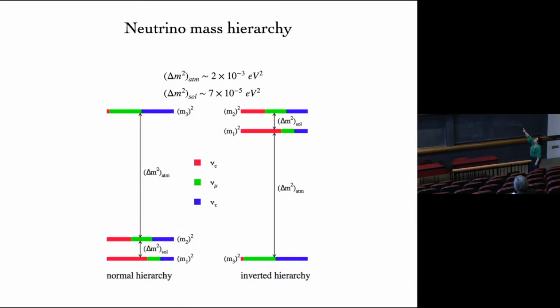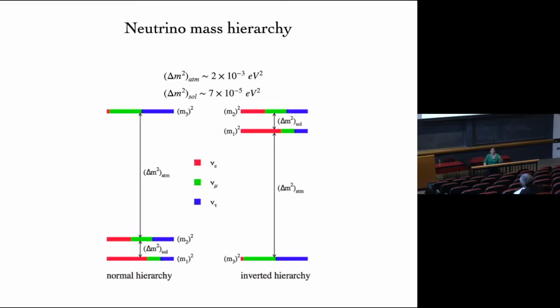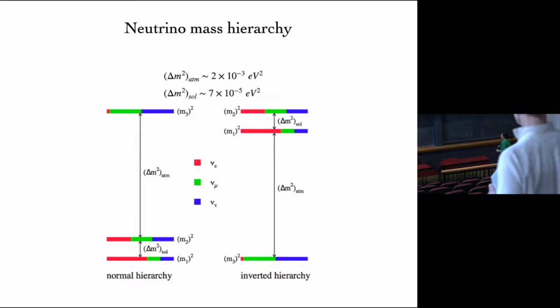The key point of this: notice that if I take the square root of the largest of the 2 mass splittings, delta m squared, it gives me a lower bound on the heaviest neutrino mass. So if I take the square root of this 2 times 10 to the minus 3 eV squared, I get 0.05 eV, which tells you that the heaviest neutrino has to be heavier than that, even if I make the lightest one massless. So there is a lower bound on the neutrino mass coming from these measurements.